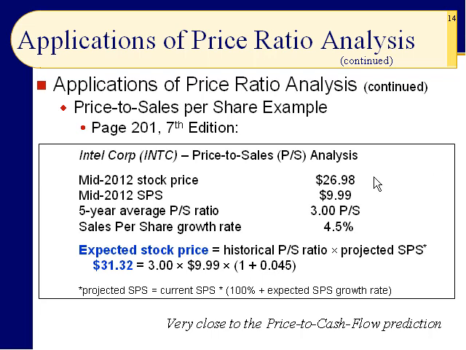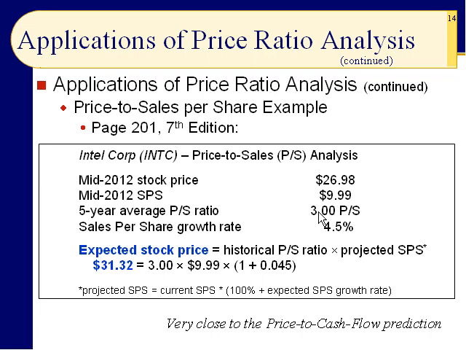Again, the mid-2012 stock price was about 27 bucks, and their sales per share was almost $10, $9.99. Because remember, there's a lot of overhead and cost of goods sold and distribution and all the other. They had to pay the rent and all the lighting and the utilities and salaries. So there's a lot of costs involved. So their sales per share were $9.99.